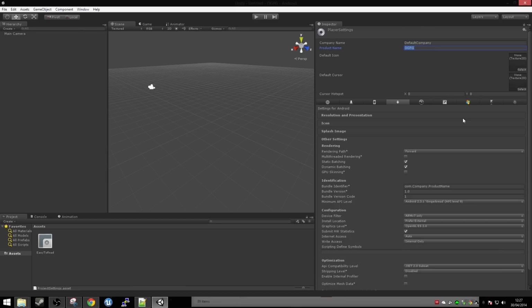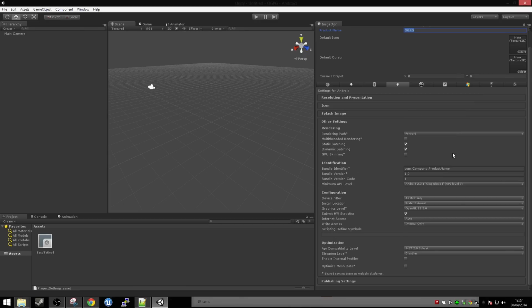We can name our company and name our game, which is required, I think, for Google themselves. And the important part here for getting the testing working is we need to change the bundle identifier to something unique. This is usually your website backwards and the app name, so we'll just put in test GPG. Also, every time you are uploading something to Google, you need to have a different version. So we'll just put this as 0.1 for now.